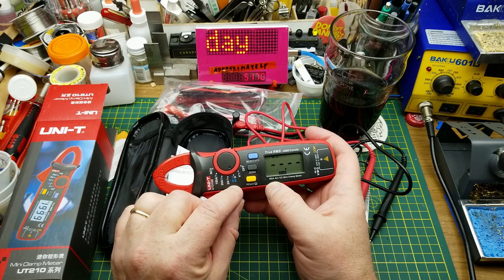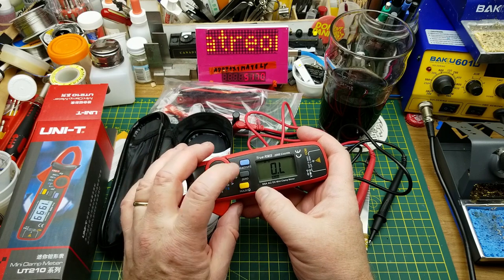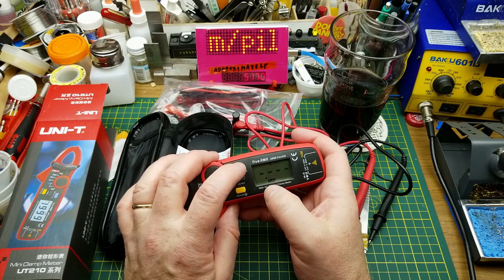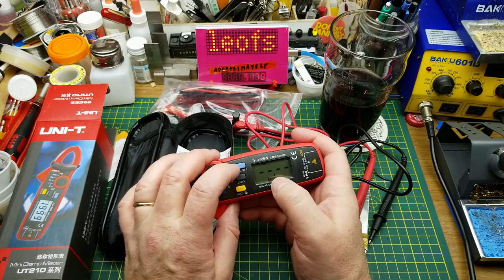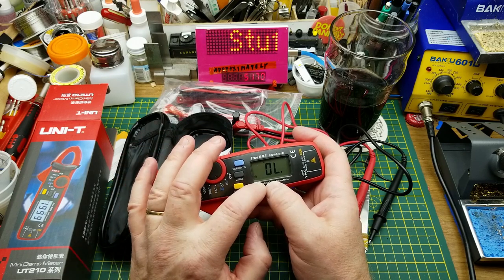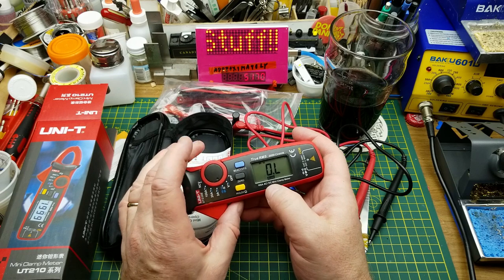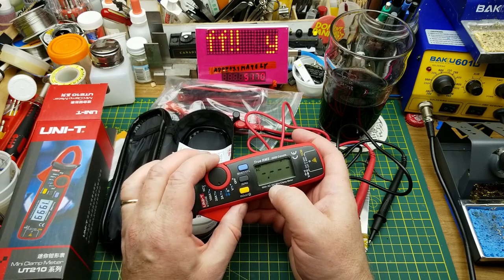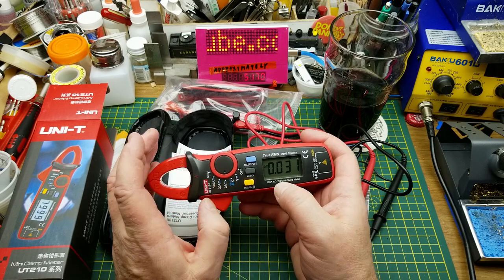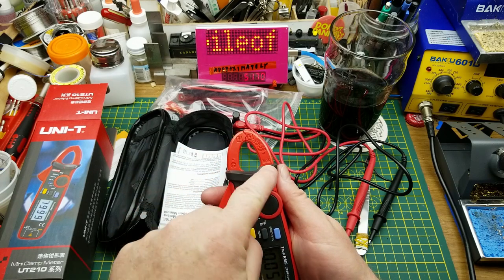Next mode is capacitor check, continuity, diode check, and impedance. It's got ohms, diode check, volts, nanofarads, kilo-ohms — all auto-ranging. There's ohms with the beeper and the standard one is just resistance without the beeper. I'll have to figure this out later. This is the two-amp AC or DC mode, done up here in the clamp probe, and it claims to measure up to 100 amps.